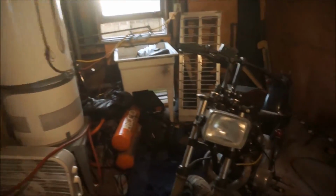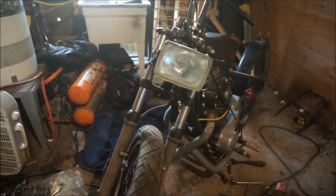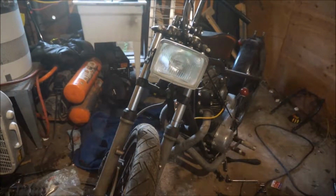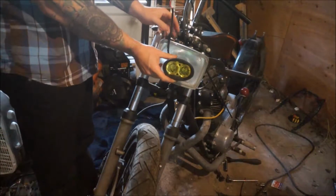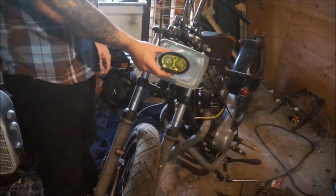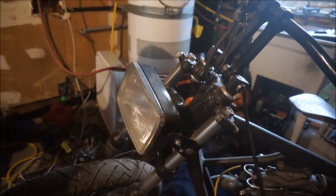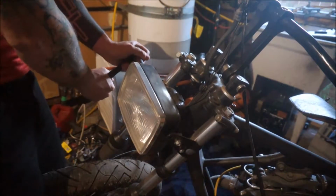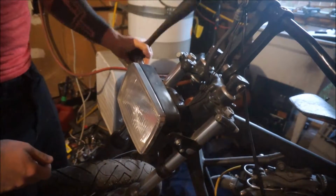So here's what it's going to look like in comparison to the big light I currently have on here. It's going to, right there, take the place. So yeah, much smaller, much more compact, much more Mad Maxy. And I don't foresee this mounting thing taking very long to do, but who knows?